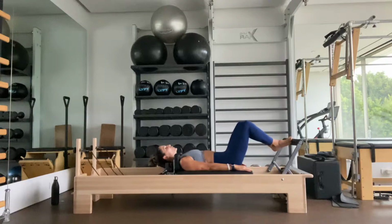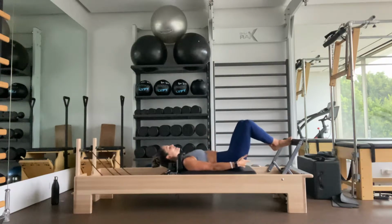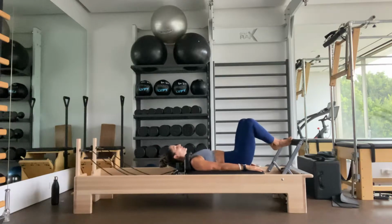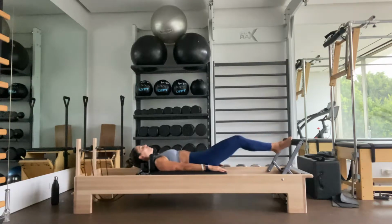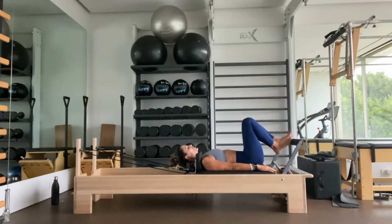Feel the sits bones reach towards each other to activate the back side of the body. Go for 4, 3, 2, 1. Press all the way out and come back in. Come onto the arches of your feet. Let's bring the legs all the way together in parallel.